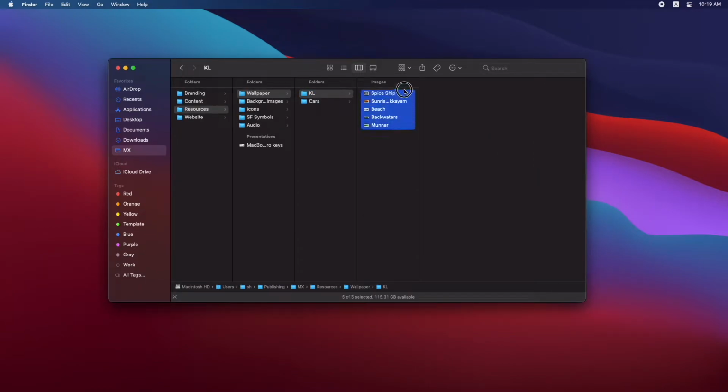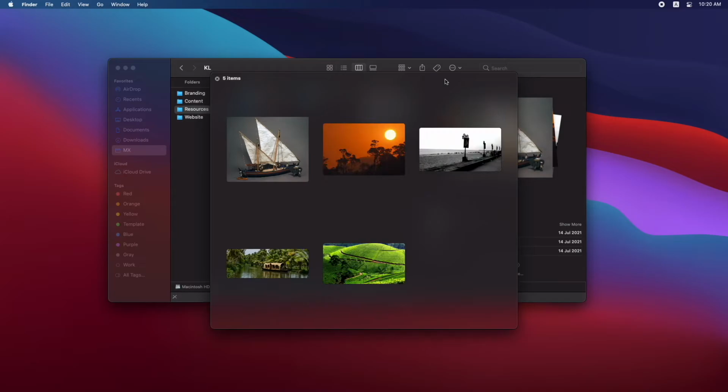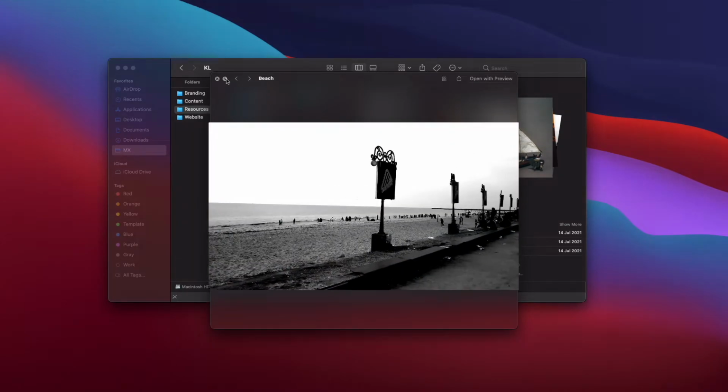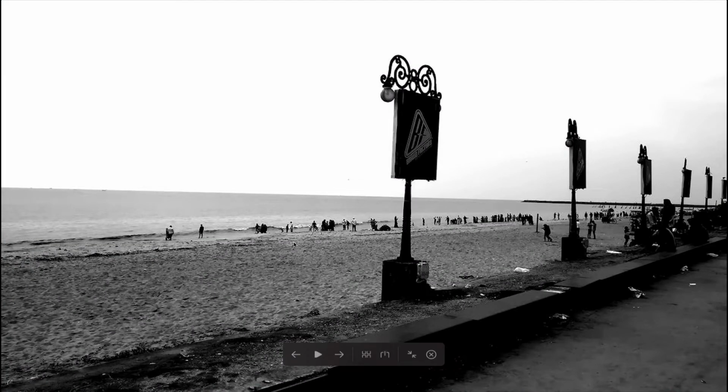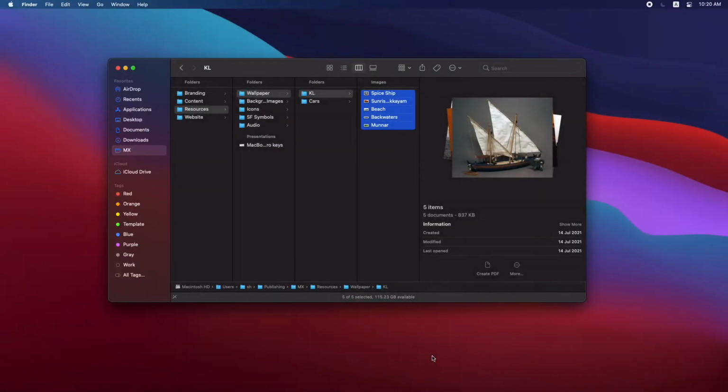You can use Quick Look with multiple files by selecting them and pressing space. And move between files using the left or right arrow keys. Click the Index Sheet button to view all the selected files within the Quick Look window. And switch to full screen for presentation mode, and click Play for slideshow. And when you are done, click the Close button to dismiss, or press Escape to switch back to Quick Look.